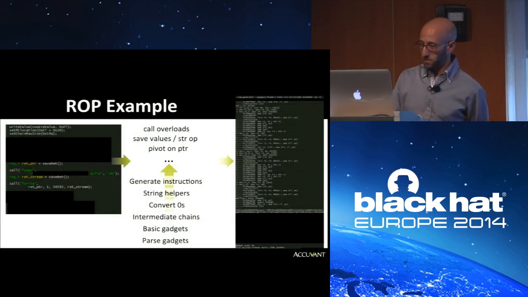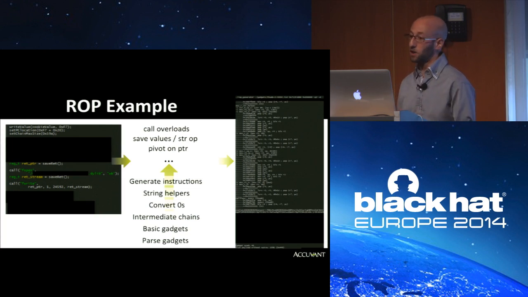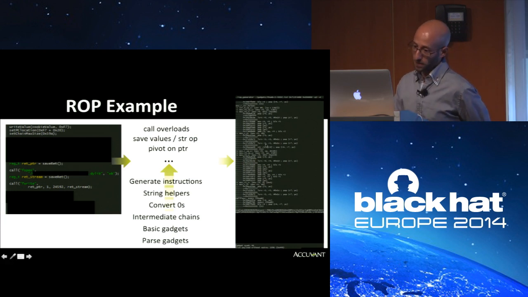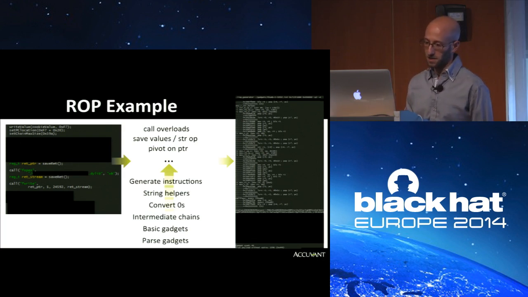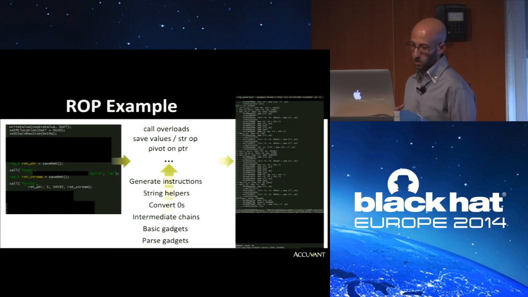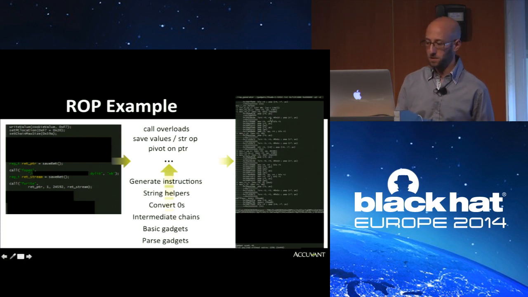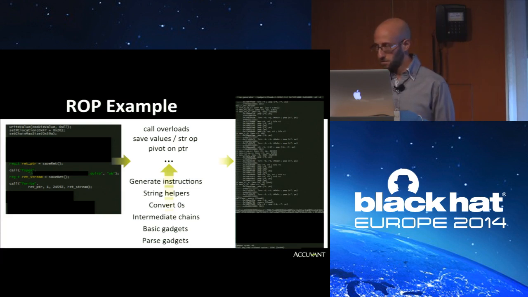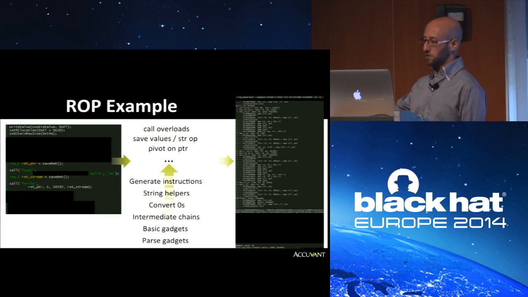This is an example. Sorry, it's somewhat cut out for safety reasons, but using different call overloads, store, and pivot pointers, you can pretty much see the output and the input. These are abstracted layers of code. These are the different function calls we want. Say we want to do an fopen or file write, and then it will check. It will go ahead and convert all zeros in the payload to ensure we don't run into termination string issues. Make basic gadgets, parse them. Great.